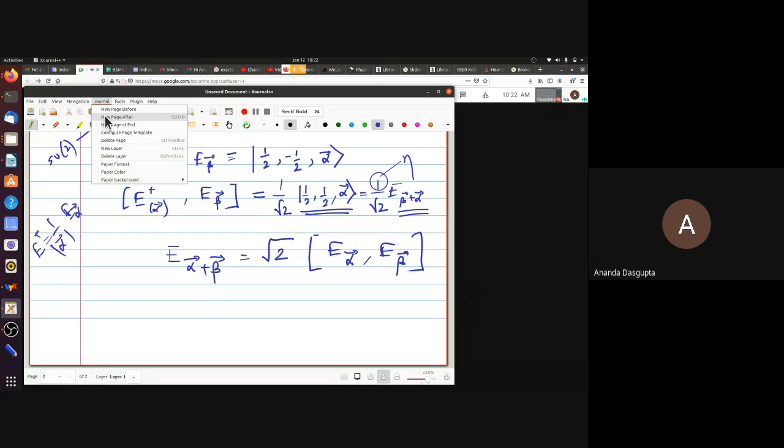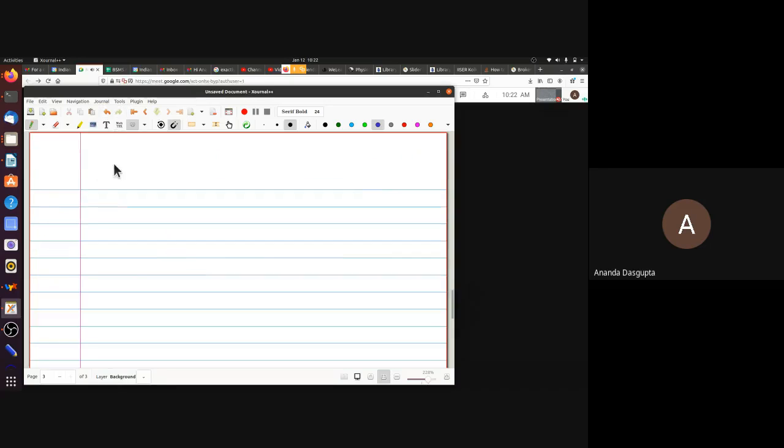Okay, so what have we got here so far? Not much. We have seen that we have three positive roots, E alpha, E beta. And we have found that E alpha plus beta, the other positive root, is actually the commutator of E alpha, E beta, which, by the way, we already knew. And we knew that from the basic theory. What we have got is that the factor is root 2. So we have got exactly what the commutator of E alpha, E beta is. Okay.